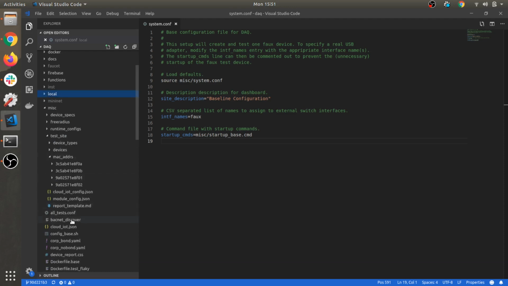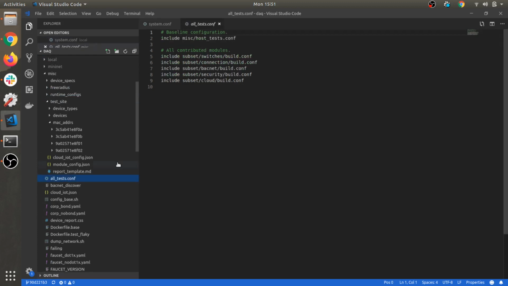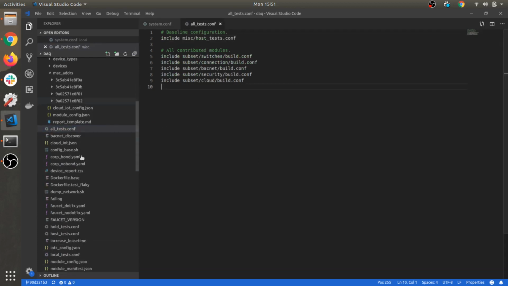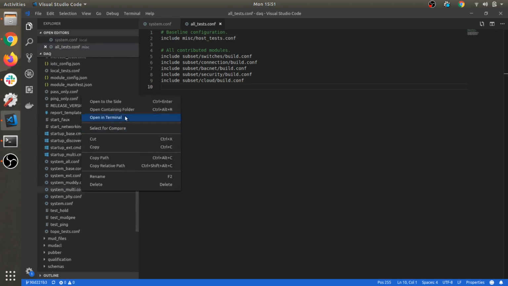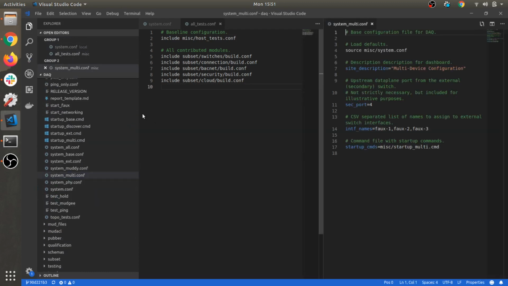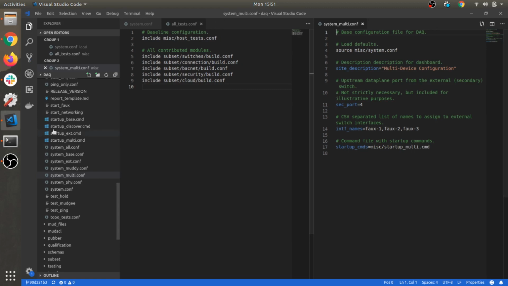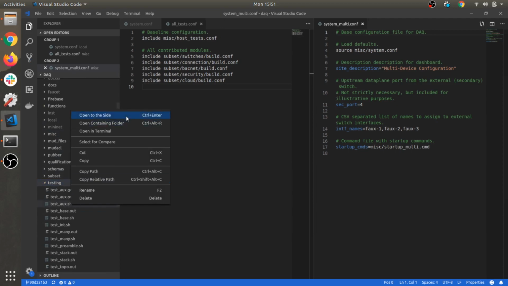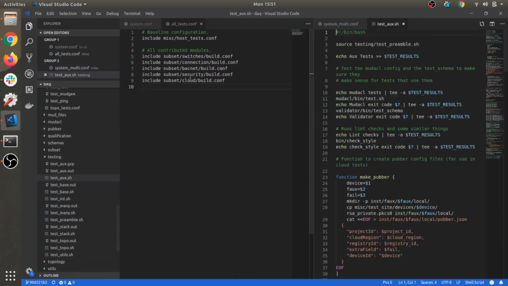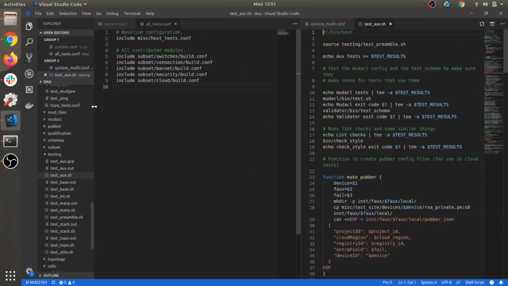So what I'm going to do is have a look at this alltest.conf, and this systemmulti.conf here, and then also testorgs.sh. Put that there. Okay.